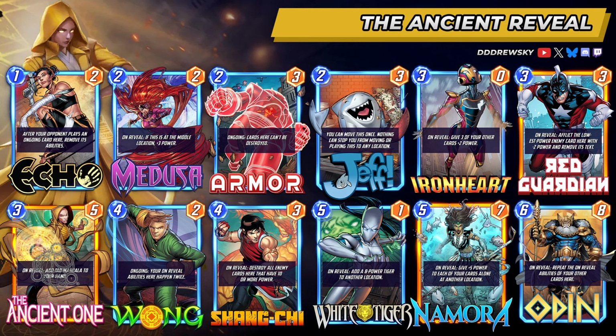The Ancient One is really here to get another Wong, essentially. It really depends on how you want to set it up, but you could use potentially Medusa, Jeff, or even Echo, and replace their abilities with Wong.